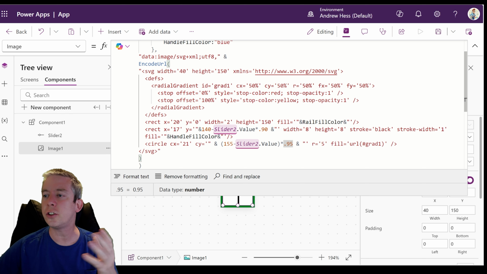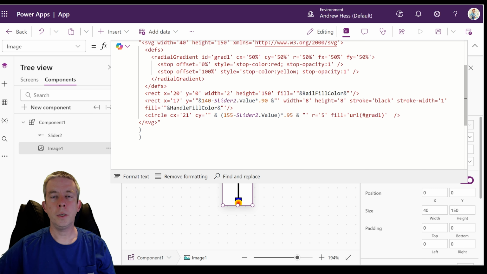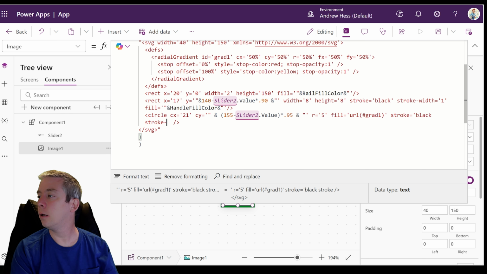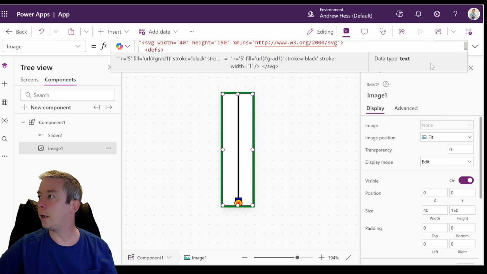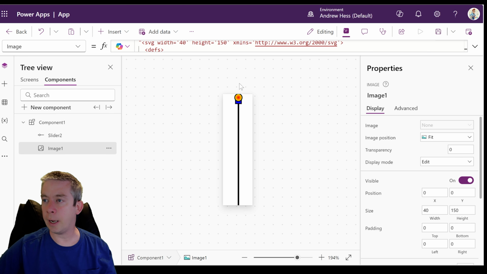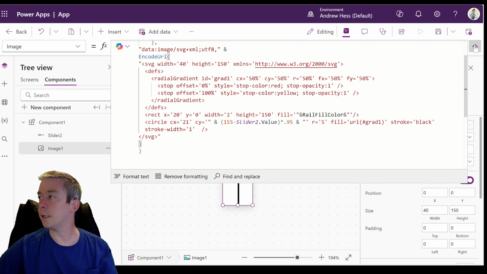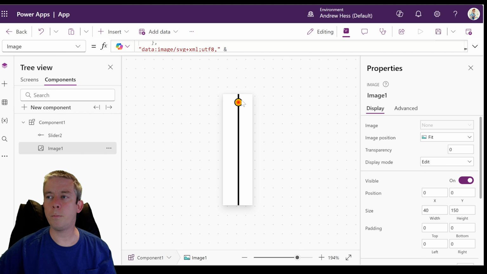And then if you remember, we did that stroke. So I'm going to do stroke in here, in the circle. And if you remember, to add that border on it, we just did stroke equals black and stroke width equals 1. Missing a single quote here. There we go. That looks good. Now I'm going to remove that blue square. This blue square is now removed. So it's fitting in there pretty much perfectly. I like the way that's looking.